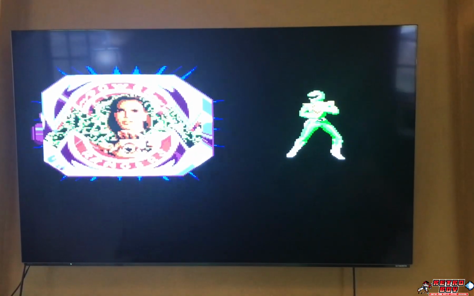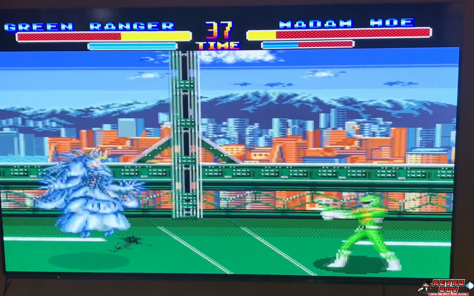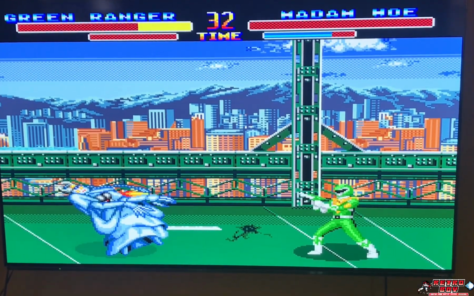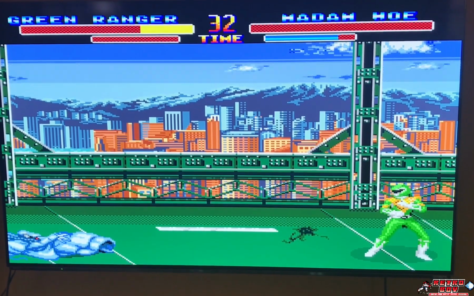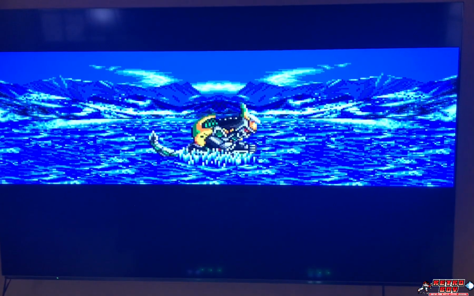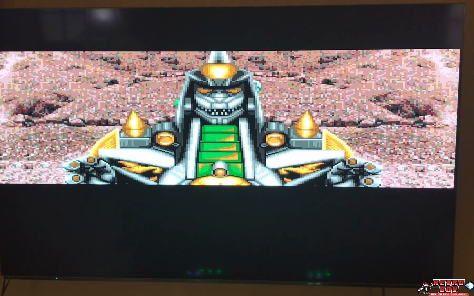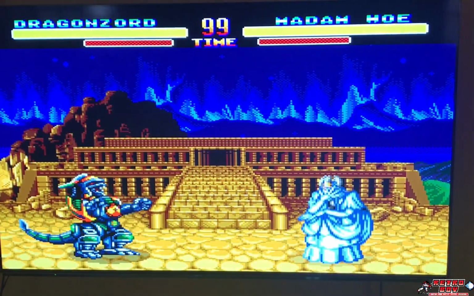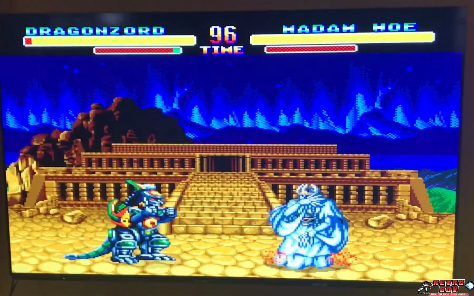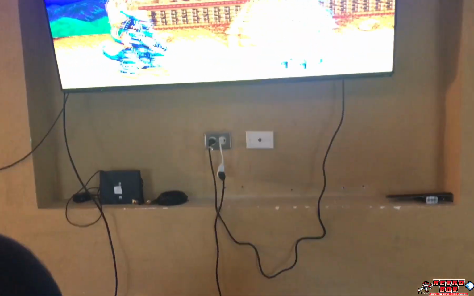Now we got Tommy. Great. Tommy rules. Awesome, now we get to control the dragon sword. Awesome. Let's see what this bad boy can do. How do you do the tail swing?